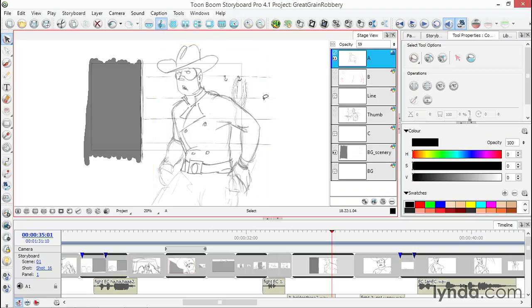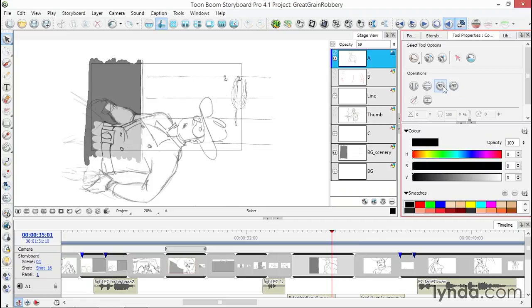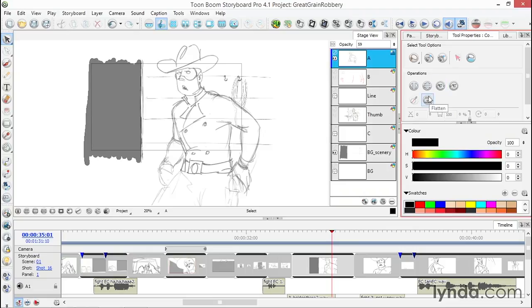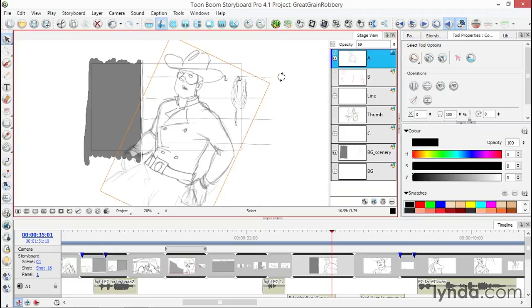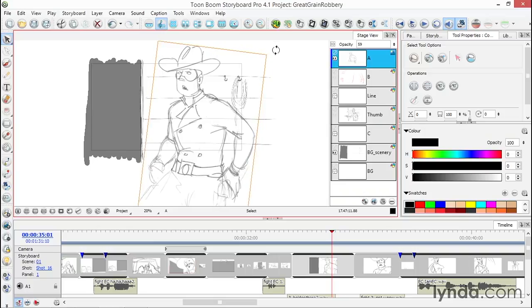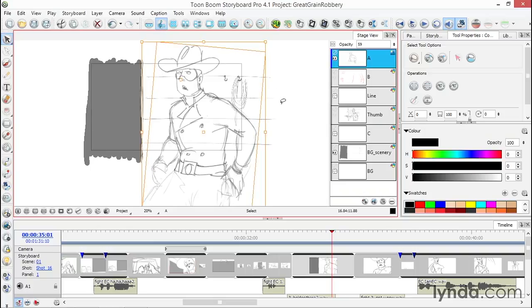Or, as long as I've got my selection tool selected, over here under my tool properties, I have options of rotating something 90 degrees clockwise or counterclockwise just by clicking on it every time. Now, if I want to adjust how I'm doing my rotation, let's select him again. Notice down here, this is our pivot point. Well, I can move this pivot point. Let's say we move it over right to his nose. So now when I rotate, he's rotating on his nose. All right, that looks pretty good right there.